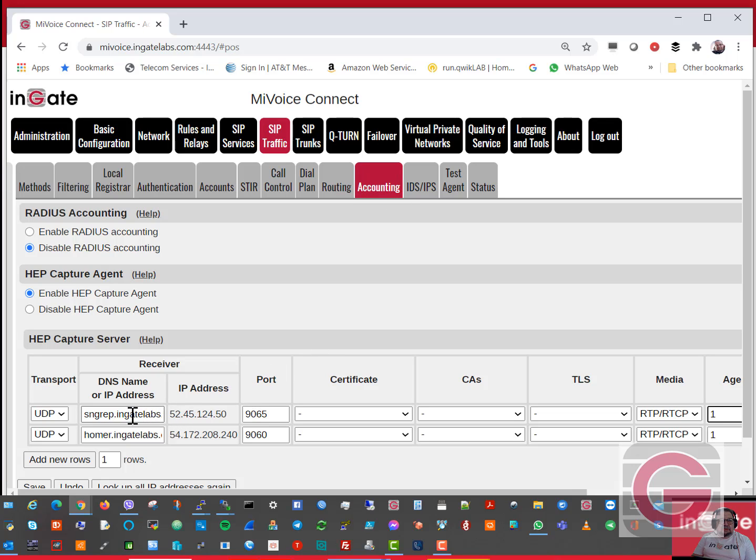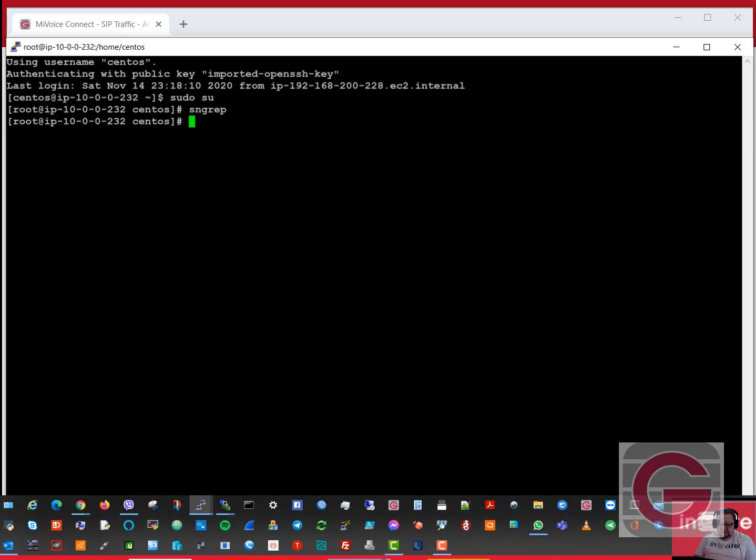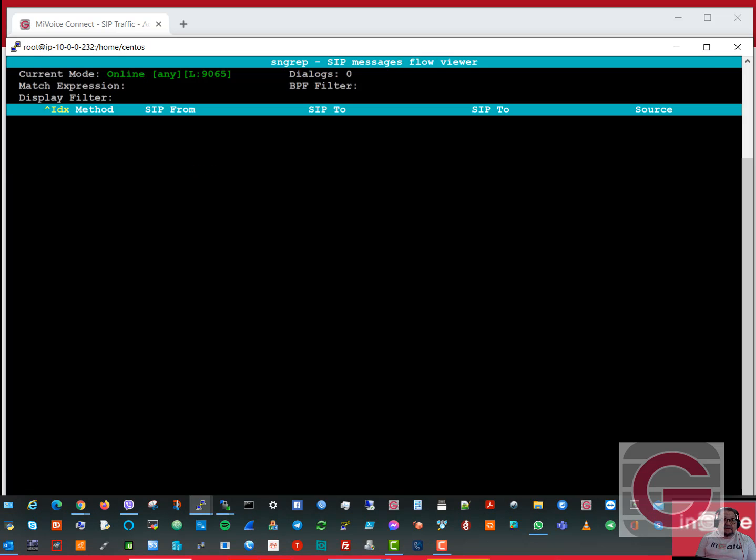So let me just open my SNGREP CLI interface. This is just a Linux machine. I'm on the CLI, invoking my SNGREP application, and we're going to be watching very quickly some of the SIP dialogues happening.